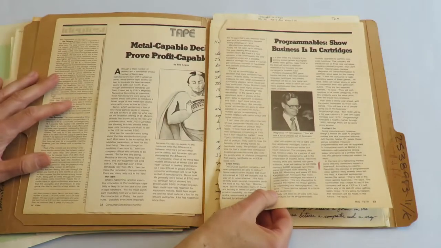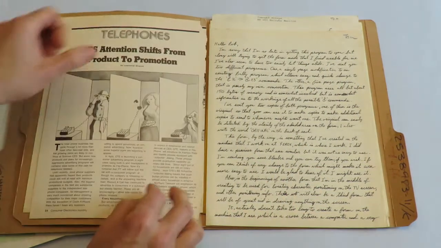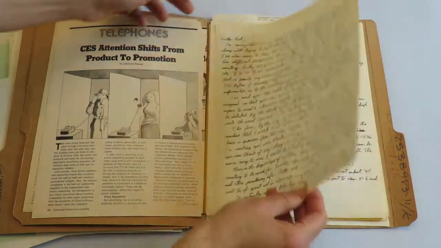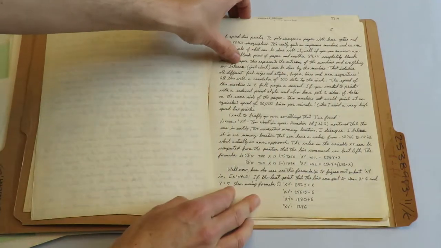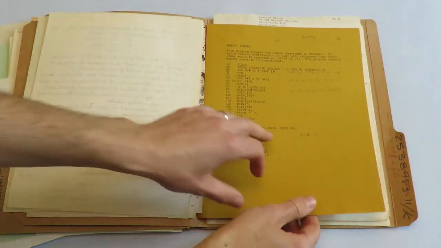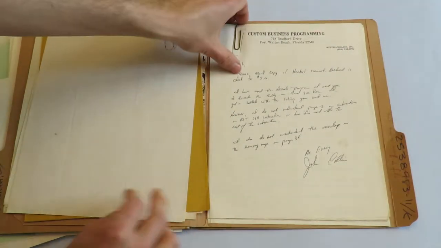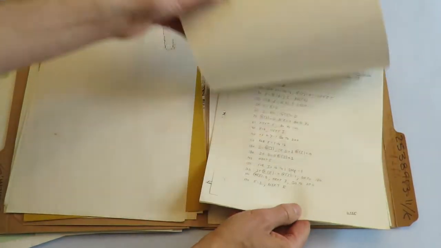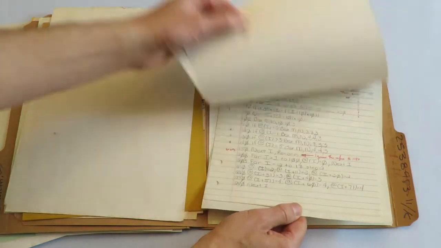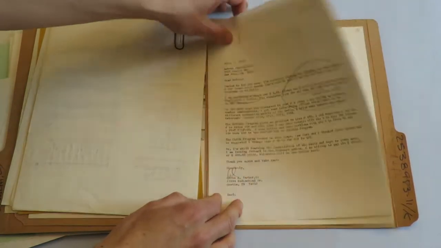And if you could set me straight on the people who wrote for that magazine. I know their names, but off the top of my head, I cannot think of them. And more letters, more letters. Memory dumper. There's another memory dumper program. More letters. This one's a long one from John Collins. Lots of stuff there. And this is a couple more letters there.